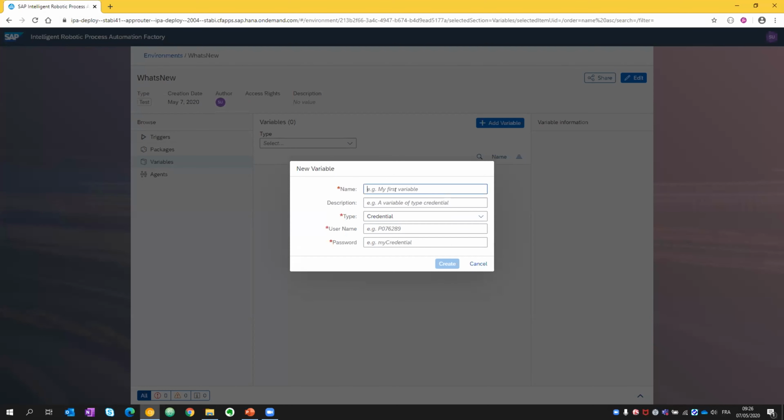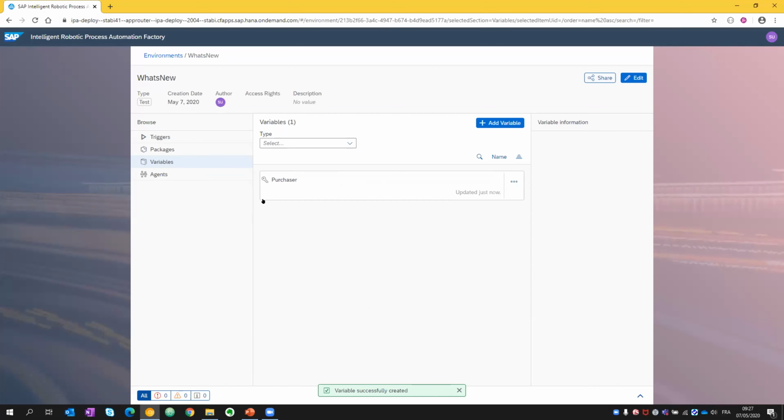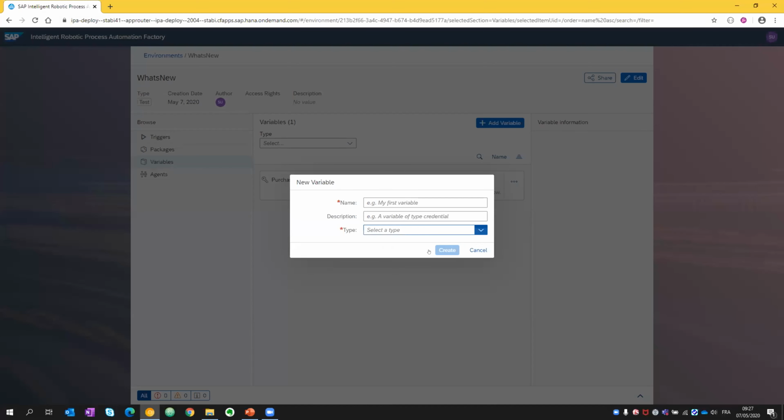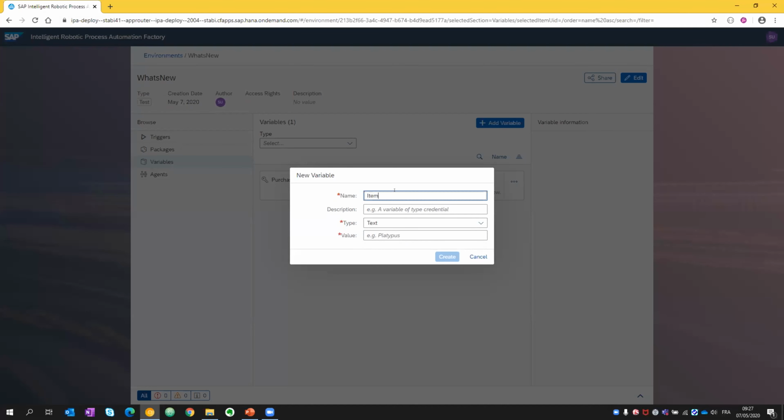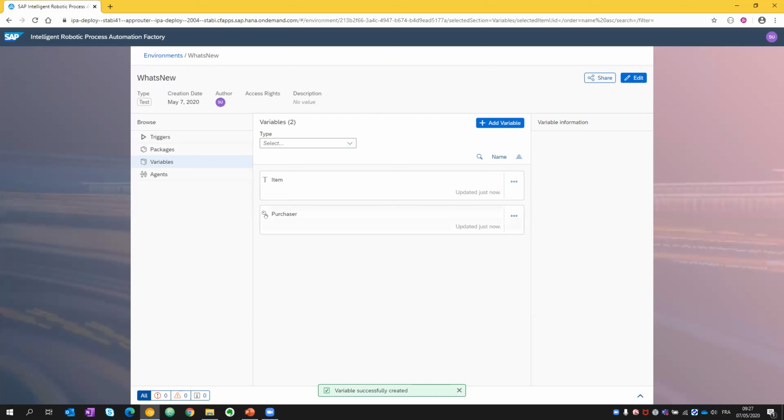So it's easier. For instance, if I create a credential variable, here we go. I will enter my credential, and I created a credential variable, and you can see that this variable is available for my environment. I can do exactly the same thing with a certificate name, for instance, if I want to pass the name of my certificate to my agent. So you can see that we have a specific icon now to distinguish text variable and credential variable, but the hierarchical variables are not here anymore.